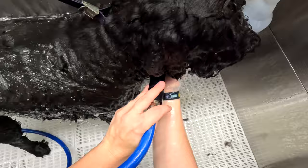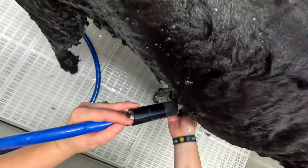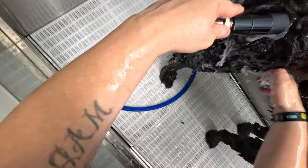I know there's maybe gonna be some comments about the water pressure. The water pressure is fine. You can pull out the nozzle to make it more powerful. I like it like this. I like to flood the coat. Flood that coat so we get every single last hair conditioned.